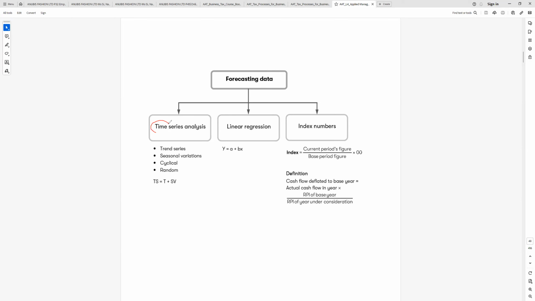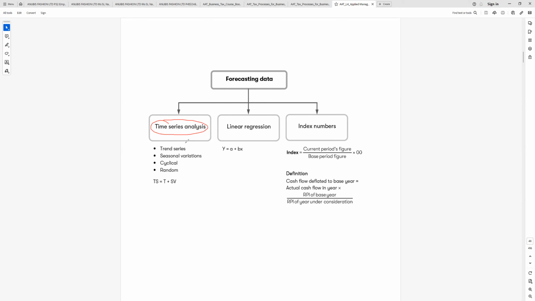Time series analysis, as the word says, is a time series. So it's basically a series of data. For example, we're looking at the data for every day for the last 30 days. It could be every month for the last 12 months, or every year for the last 10 years. So we're looking at a vast amount of data, and based on that, we make the analysis to take a decision or make a forecast for the future.